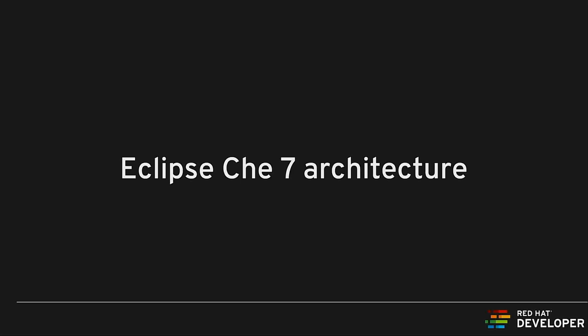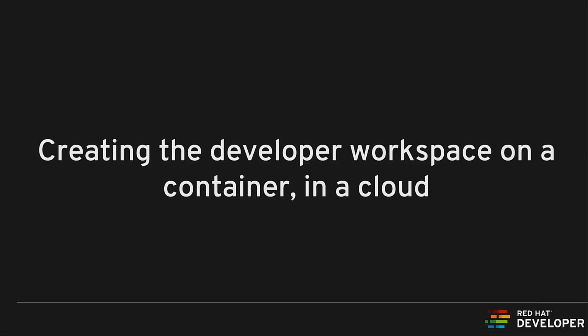So Che 7 is our next major release that we are working on. We are at what I'll call a developer preview stage right now, so you can start playing with it. You can start doing extensions on it. We are pretty much stabilized on the extension mechanisms and the architecture. What we are working on is polishing up those flows that go to that architecture.